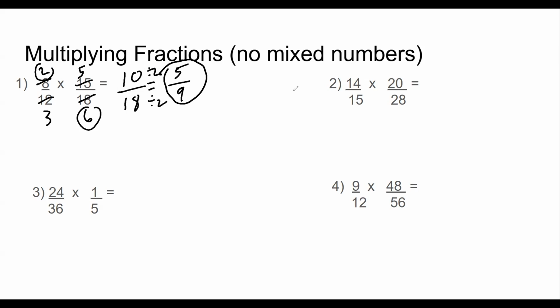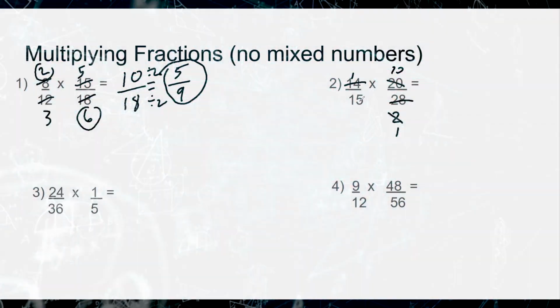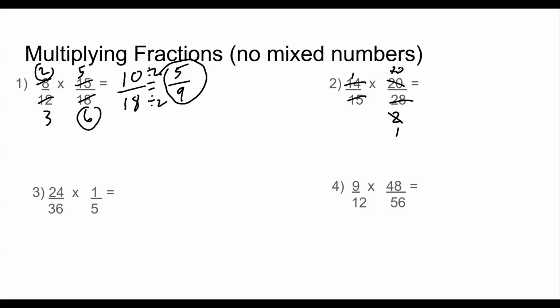I see very readily I'm going to reduce 14 and 28. That's going to go down a lot because 14 goes into 14 once, 14 into 28 goes 2 times. Now, I could do the 15 and 20 or the 20 and 2. Let's see. I'm going to do the 2 and 20. 2 goes into 2 once. 2 into 20 goes 10 times. Now I can reduce the 10 into 15. 5 goes into both. 5 goes into 10 twice. 5 into 15, 3. Now I just multiply. 1 times 2 is 2. 3 times 1 is 3. And there's my answer.